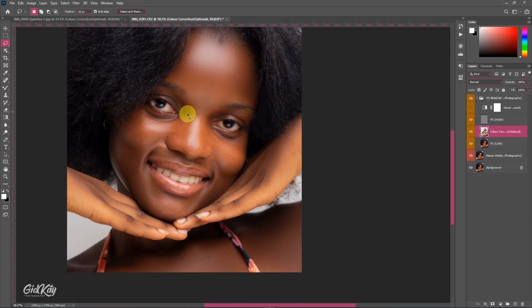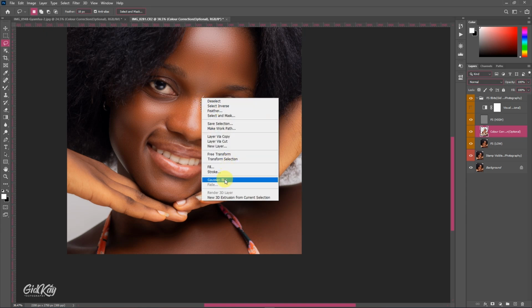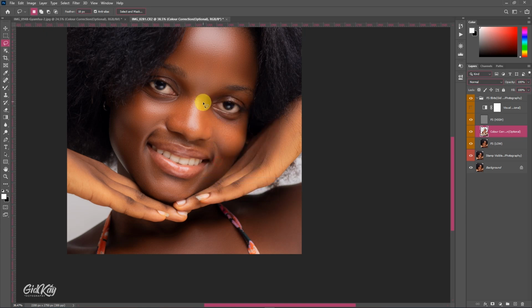And we are almost done. Select the whole chin over here and do that. Good. Perfect. You can choose to ignore the nose because if you apply more on it, it's going to flatten the nose.